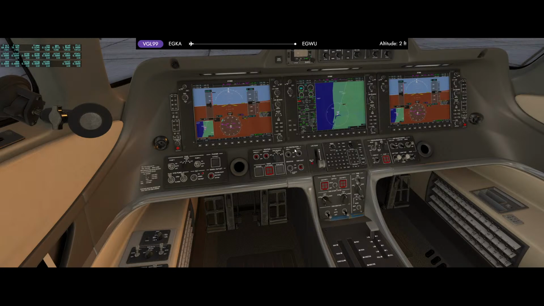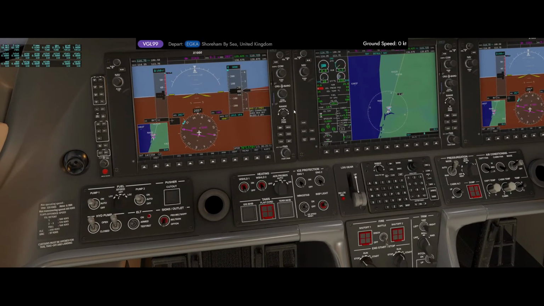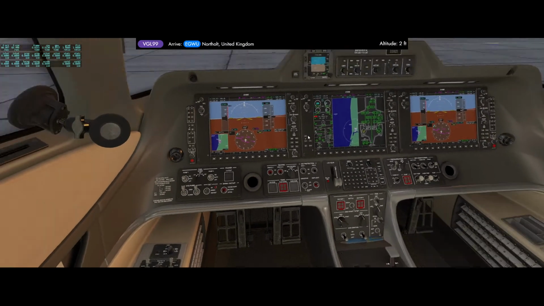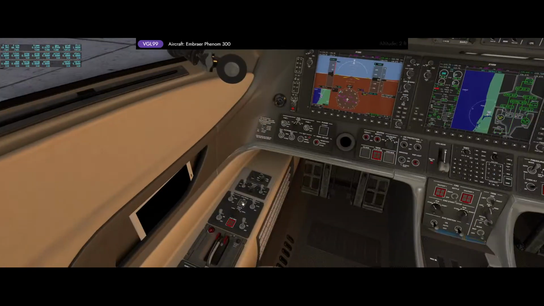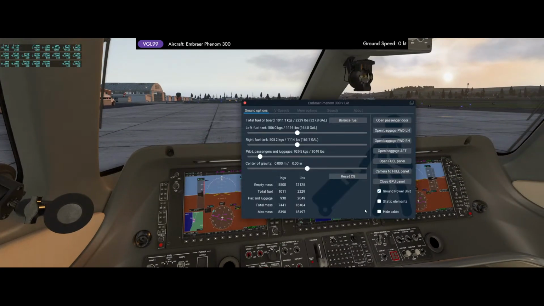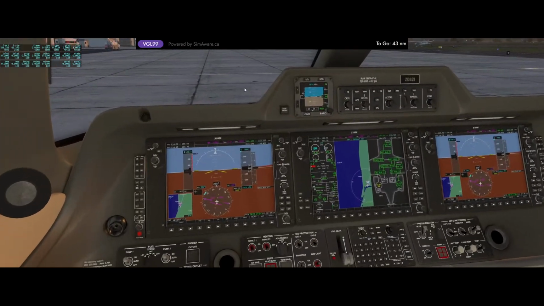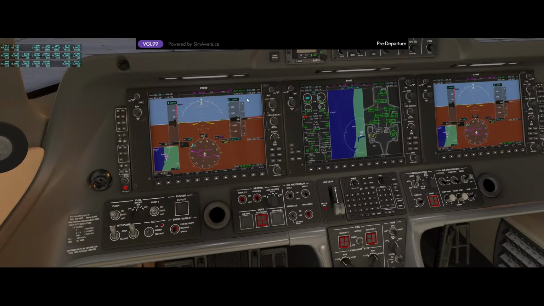Start engine number 2. Probably get that panel up to remind us that we've got the GPU connected. There is engine number 2, nice and stable. Signal to the ground crew to disconnect the GPU. They would come back and give us the signal and then start engine number 1.